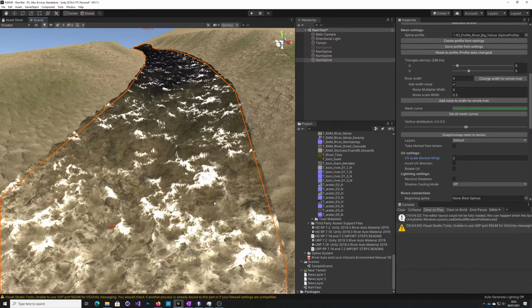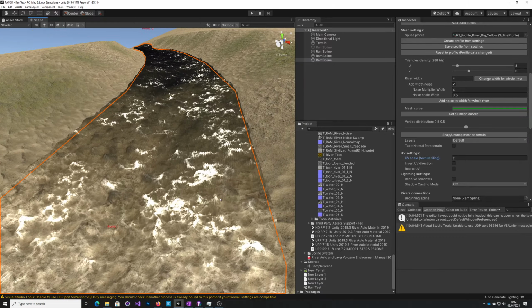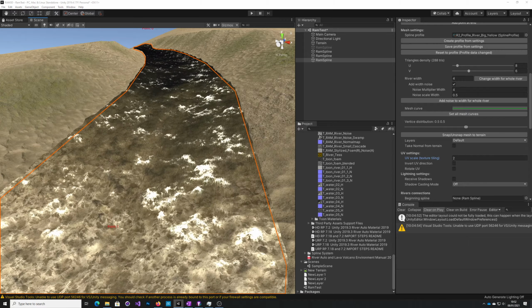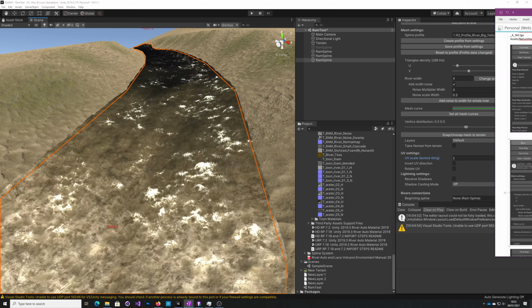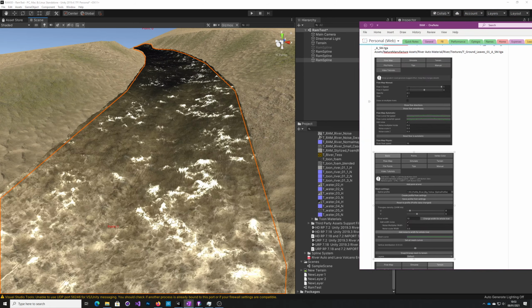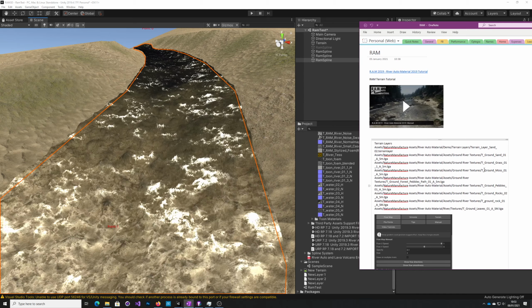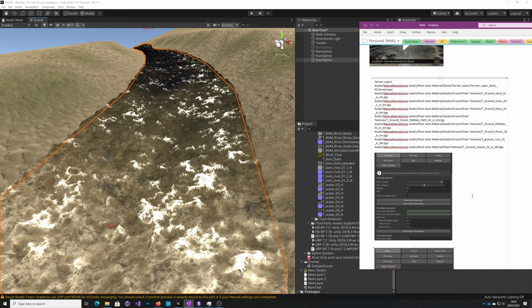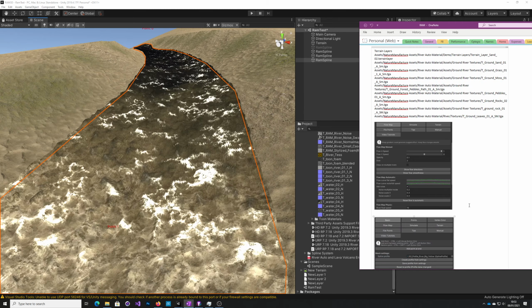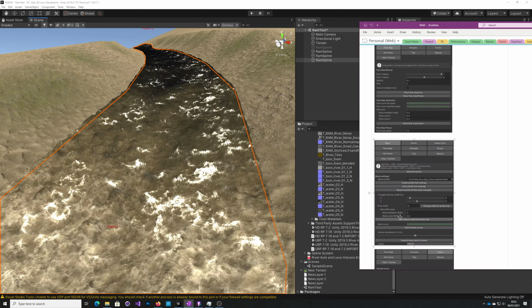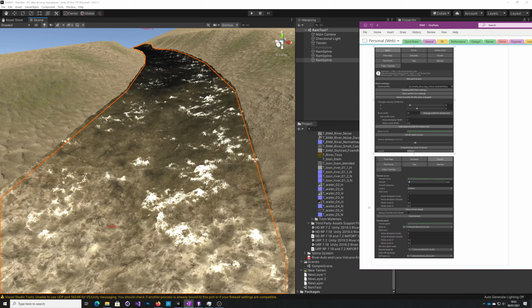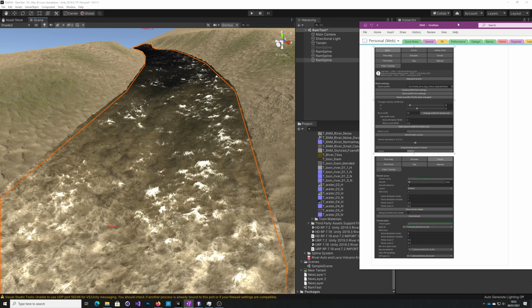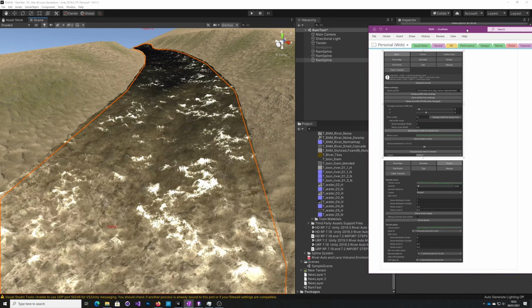Why is that? So what I've done is I've gone to the river demo and I've taken a screenshot of the various settings. So let me just bring that into shot. Here we can see that I've got all the different terrain layers that the demo uses. I've got the flow map details, the basic details, and the terrain details. So I'm going to compare their demo with my demo and find out where the differences are.